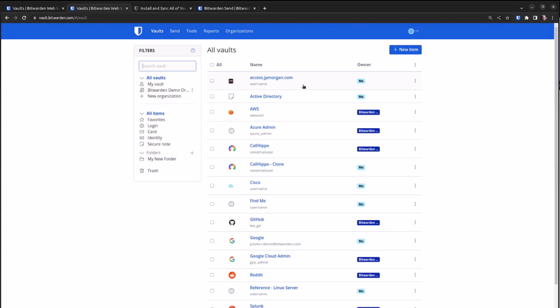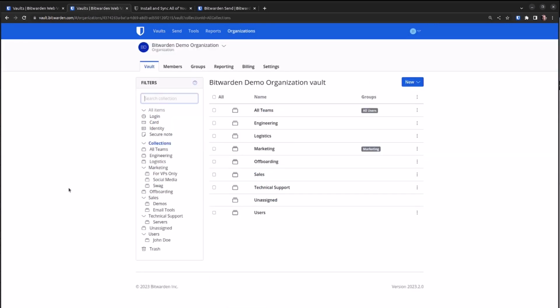So with that, that is all the functionality for end user facing Bitwarden client usage, with the exception of 2 features that we'll circle back to after we talk a bit more about organization design. Those 2 features are Vault Health Reports and importing and exporting. So let's hop over here to the organization Vault.